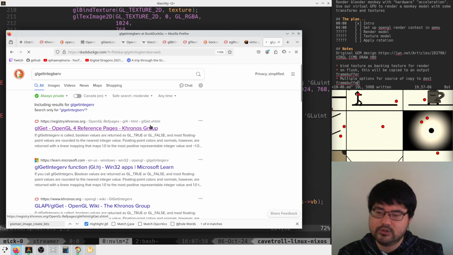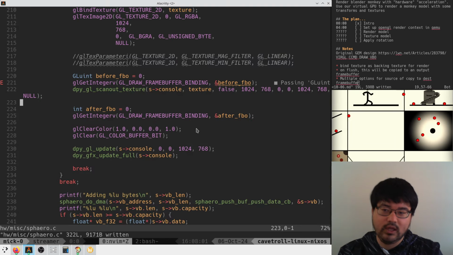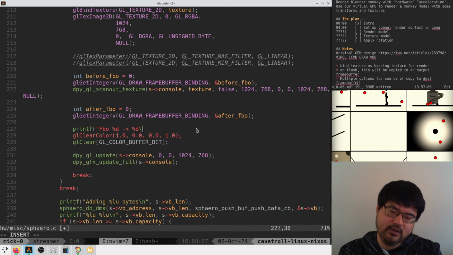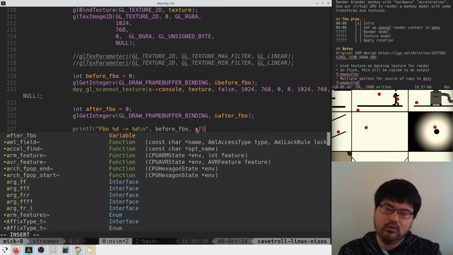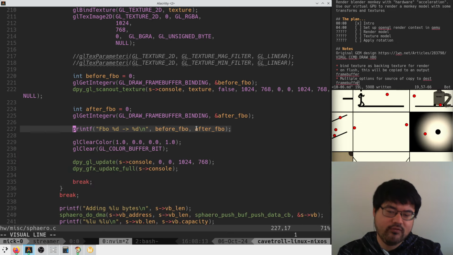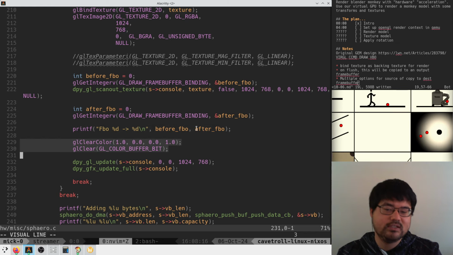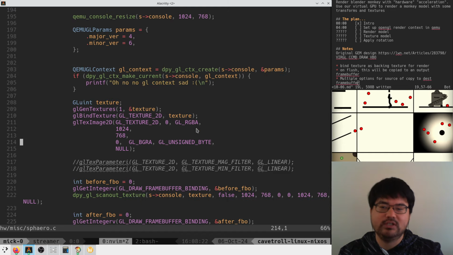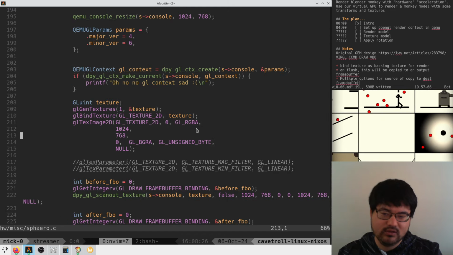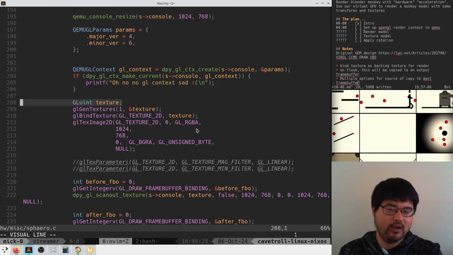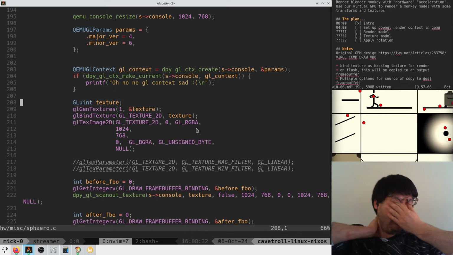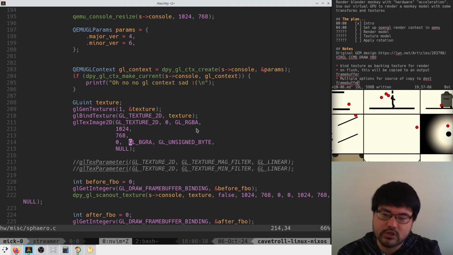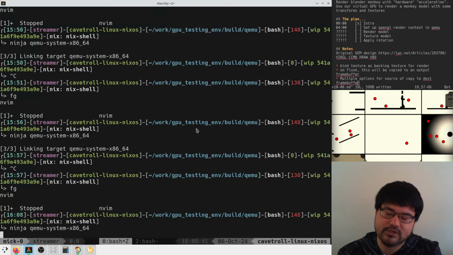Yeah, it looks like this one. Okay. Printf, FBO %d to %d, right? If this gives us two different numbers, then that means that we have some expectation that this should apply to the texture that we just bound, right? That the texture data in this texture should be red. And in fact, we can also check by reading the texture data back to the CPU manually. That's also a thing we could do for sure. But let's kind of start small.